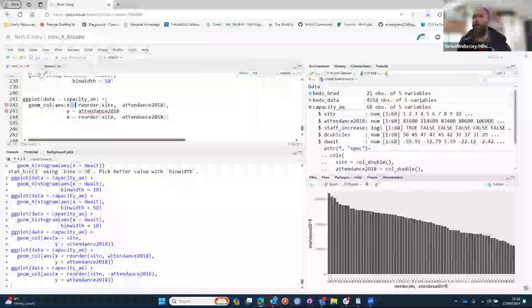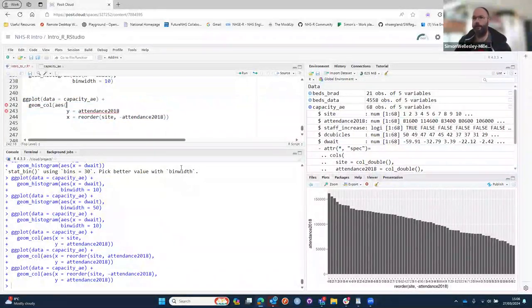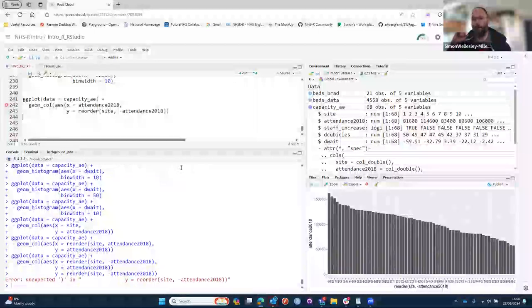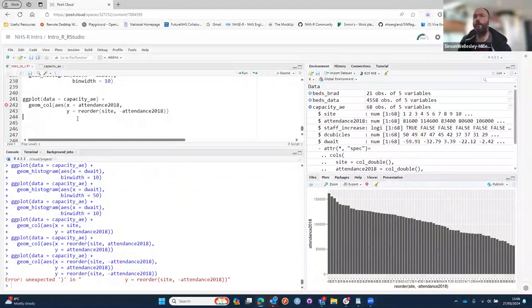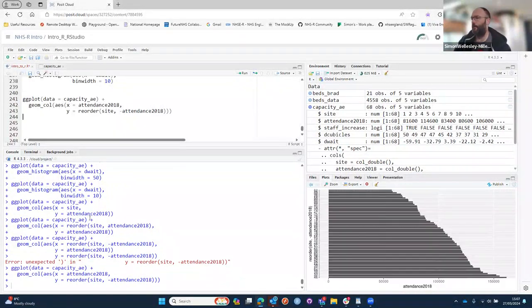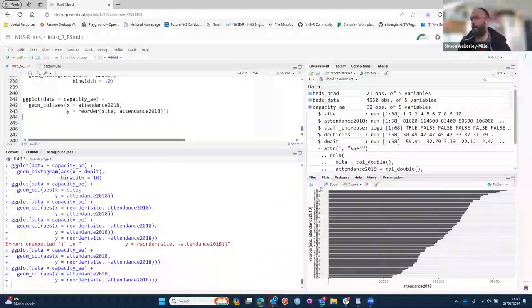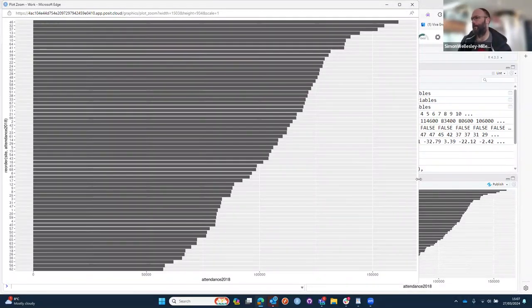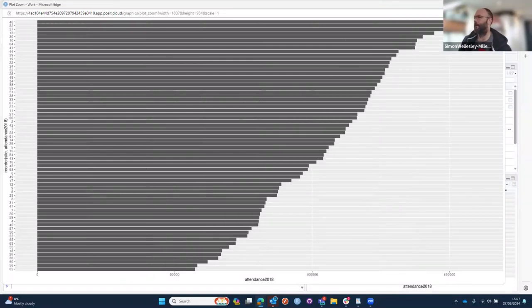We could swap our X's and Y's over and make that one X and make that one Y. And I need another comma. And I think I'm there now. Oh, what have we got? Oh, I need another bracket. There we go. Oh, and we could not make that minus that way. And yeah, potentially, maybe with not so many sites, that's starting to look a little bit better.